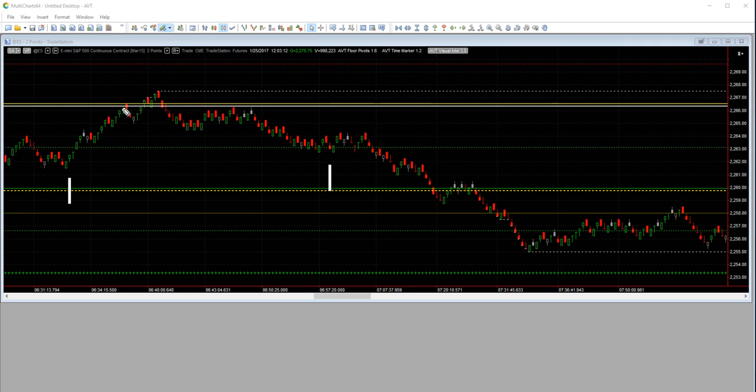Okay, so we come up to yesterday's close. It acts as some resistance, pulls back and goes over it, and then comes back down underneath it, right? Comes back down underneath it. So we didn't get any good setups here to go on the long side, but it kind of comes back underneath it, meaning that the market wasn't that excited for it to go up in this direction. It just didn't have the energy to do that.